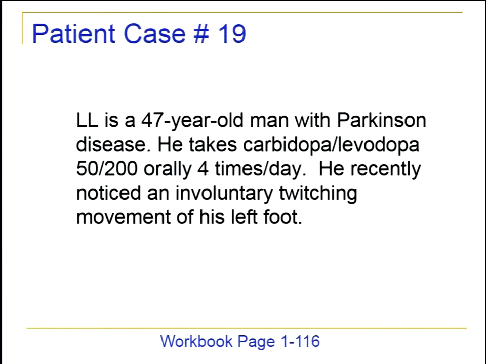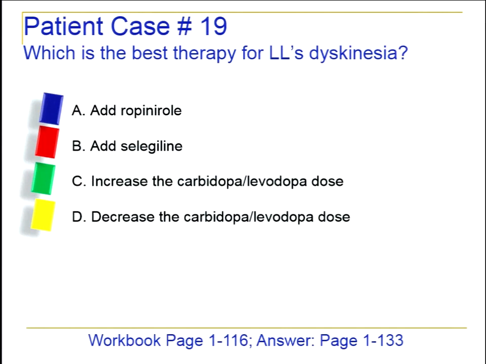Okay, case 19. LL is a 47-year-old man with Parkinson's. He takes carbidopa-levodopa, 50/200, 4 times a day, and he recently noticed an involuntary twitching of his left foot. This is termed a dyskinesia, so what should we do about it? Do we add ropinirole, add selegiline, increase the carbidopa-levodopa dose, or decrease the carbidopa-levodopa dose?